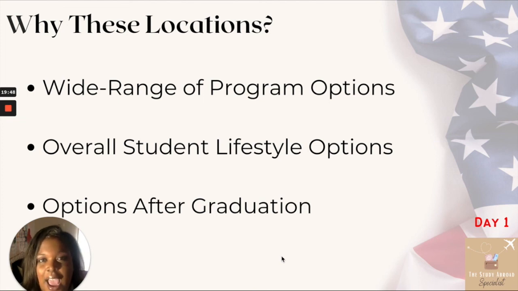And then I think that this is probably one of the most important ones, is options for after graduation. So being able to easily find a job, be able to find an internship, whatever you're looking for. In a lot of these states that were listed, a lot of international students are able to do that with ease. And so that's probably where a huge amount of that 45% are usually located after they graduate. So it's really important to think about that as well.